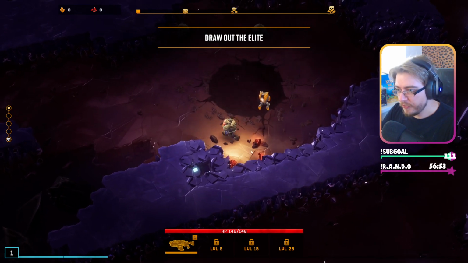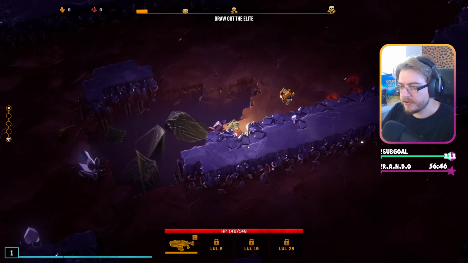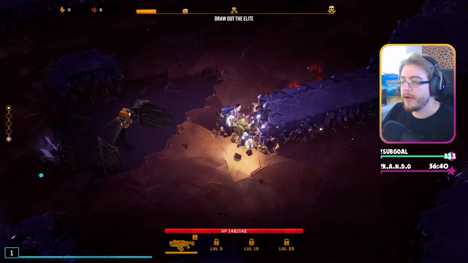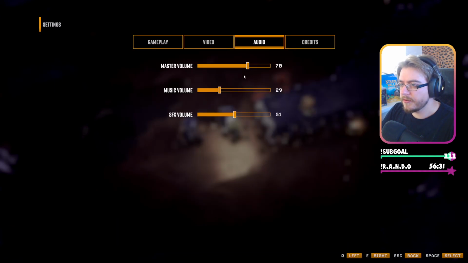Okay, it's WASD the movement. I don't need to click to mine. It is literally doing this for me. Boss goes with us. Oh, amazing. Draw out the elites. Now, is that because I'm mining or is it timed? Can I get to the audio? Audio is just a little bit low for my liking.